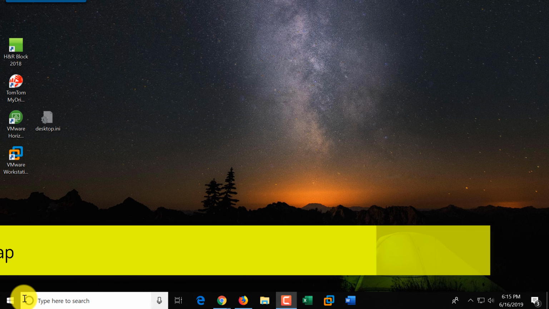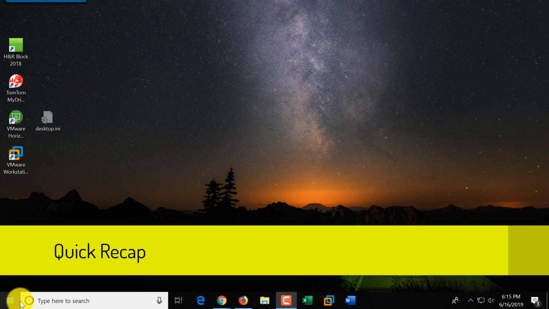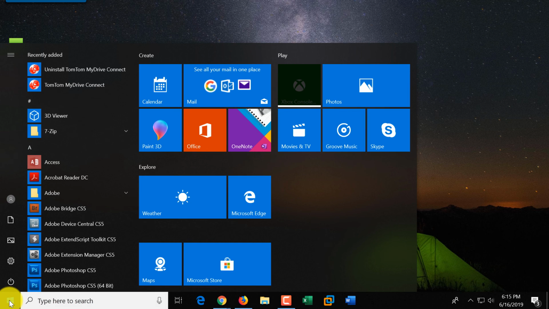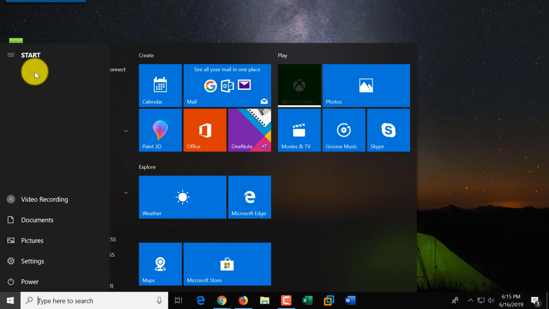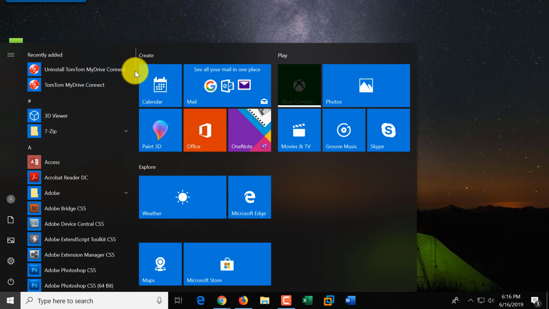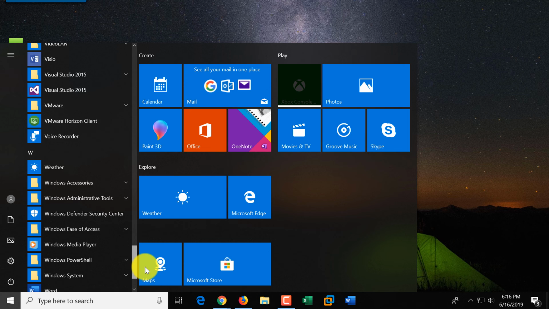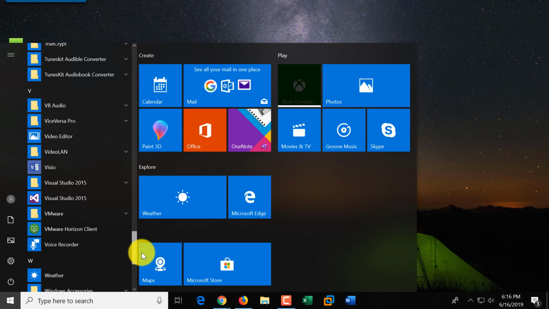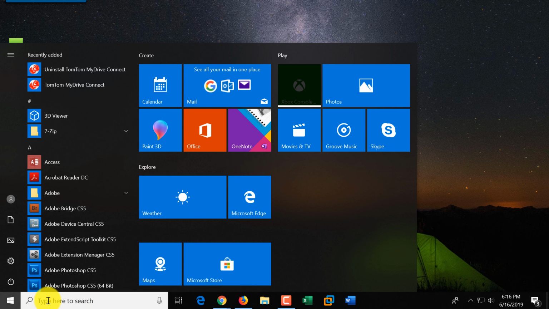Let's quickly recap everything we've covered in this tutorial. We started by looking at the Start button in Microsoft Windows 10. We looked at the different areas, Start area, and what are the options available. We've looked at how to launch the applications. You can find applications alphabetically by scrolling, or you can also type the application name in Cortana bar, which is available to find it quickly.